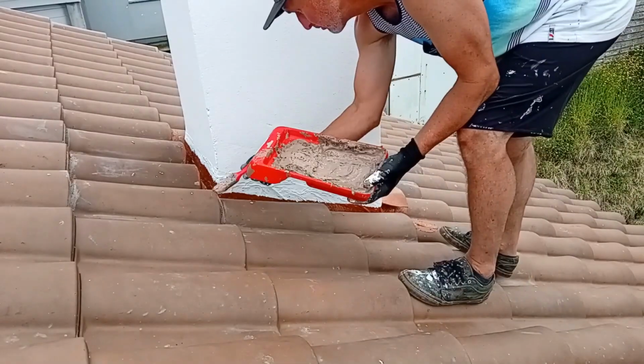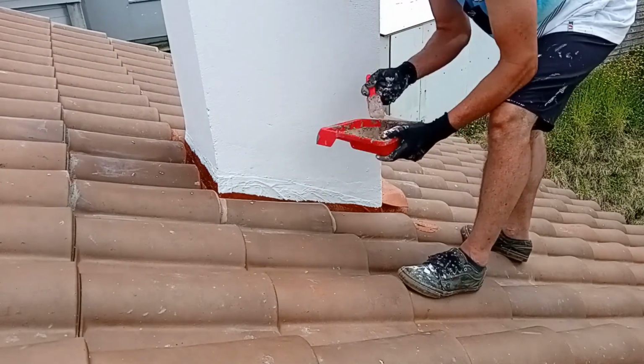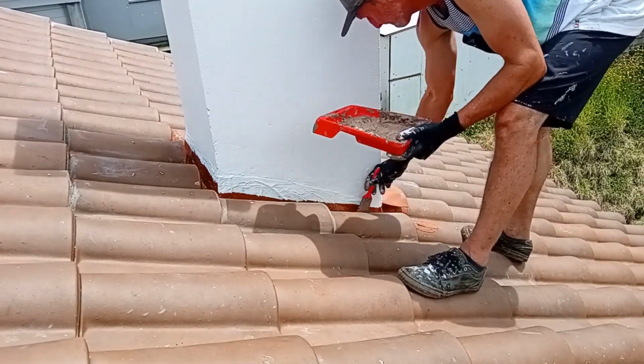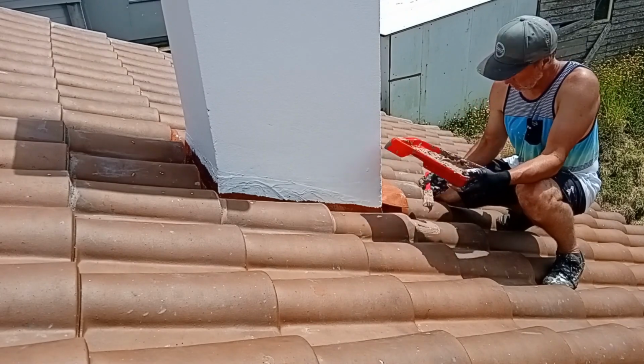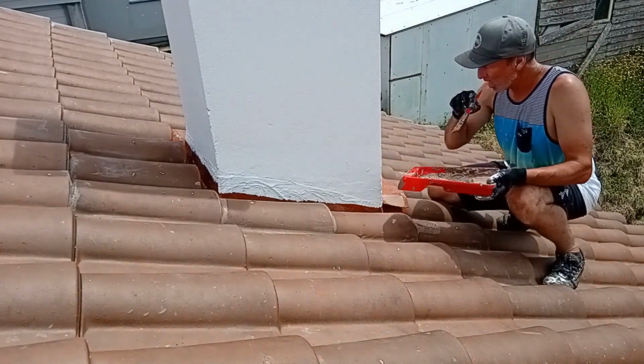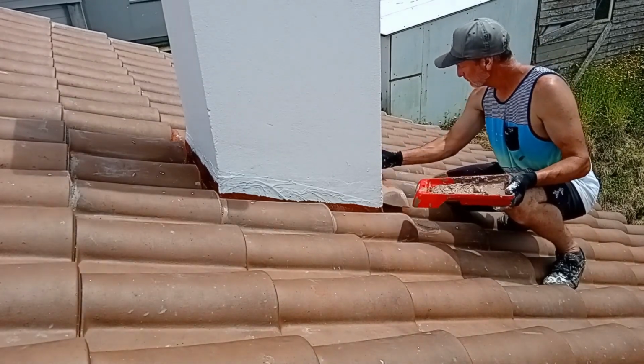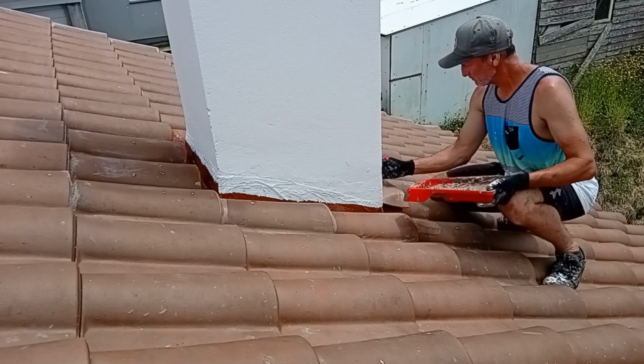In this stage, I've already applied the sealant with a brush, which is similar to what I'm doing here. This is a fiber paint that's going over the seals. It's more color matched to the tile, and it just kind of blends everything in and makes everything look nice. I've also painted the chimney all the way down, and you can paint over the sealant with this stuff. The sealant is paintable.